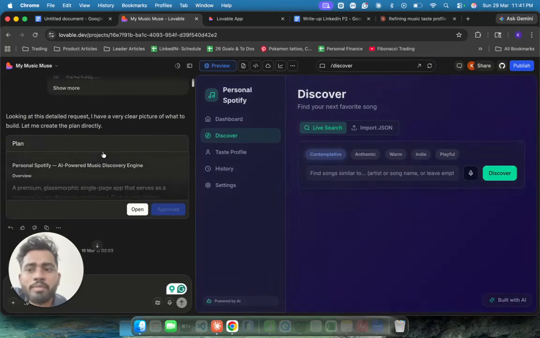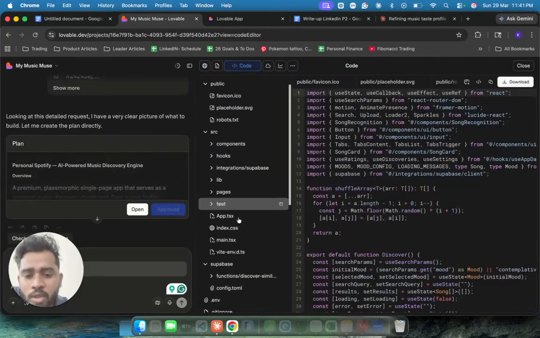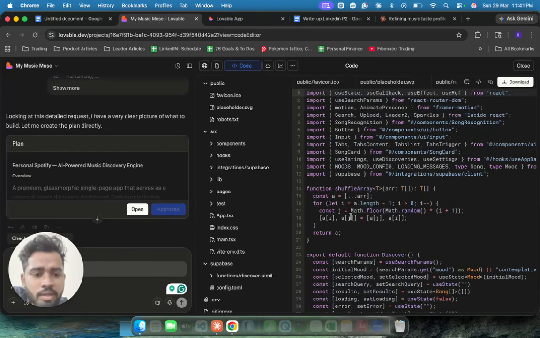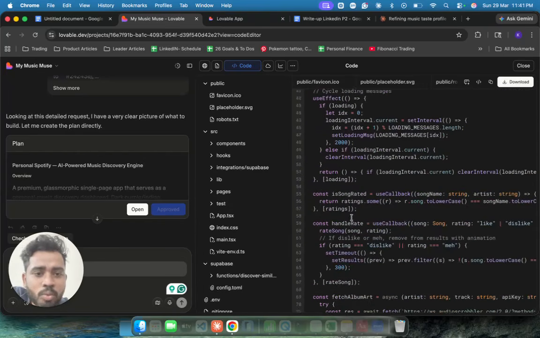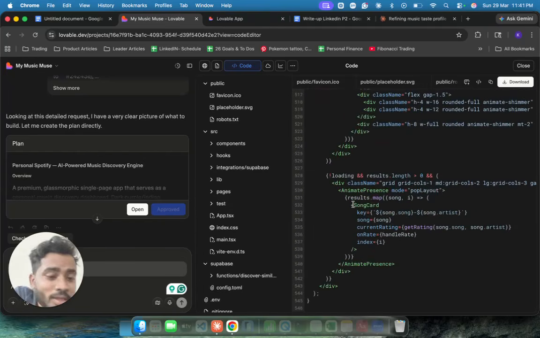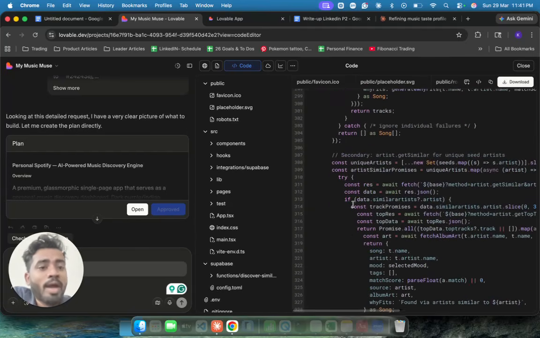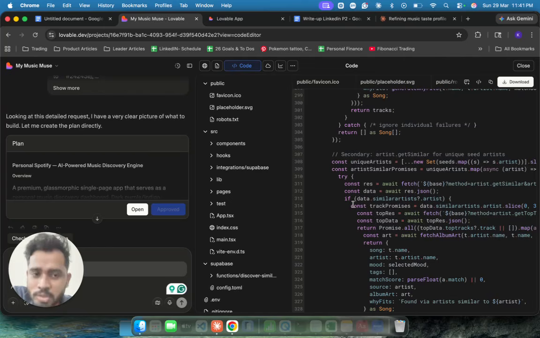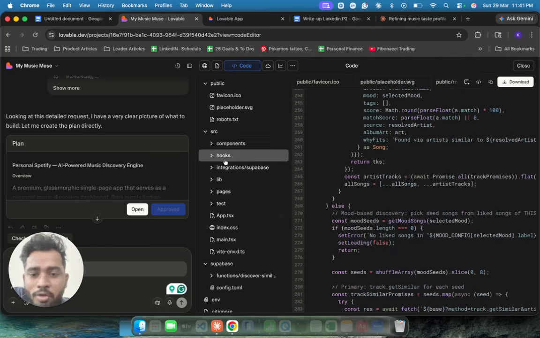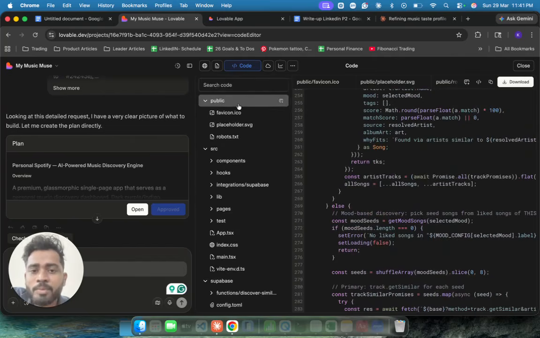The good thing about Lovable is it first asks whether I should approve it, and then it builds it. If you go to the code section, it has everything, the mood. You know what's the best part? None of this has been written by me. I've just known the outcome, what I want to do. I did deep research on the product, which is how a product manager should be, and the engineering side is all taken care of by Lovable itself.